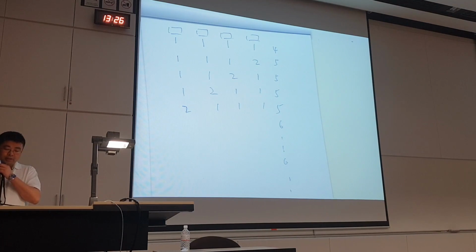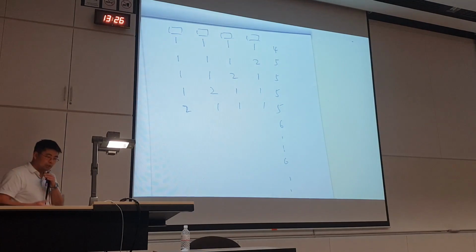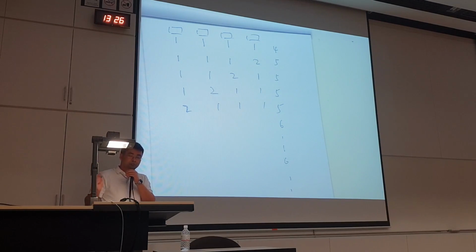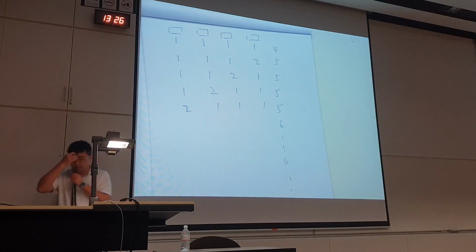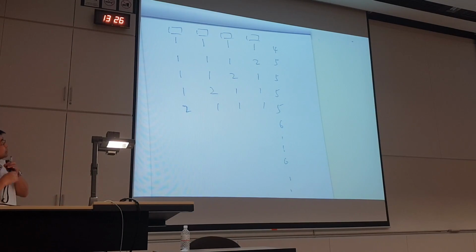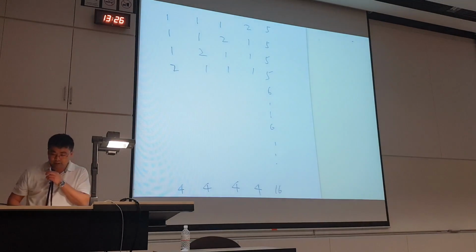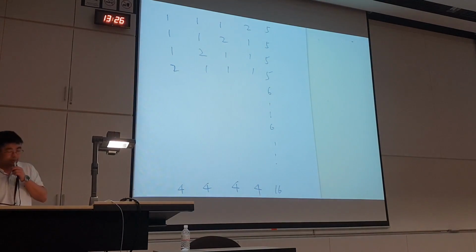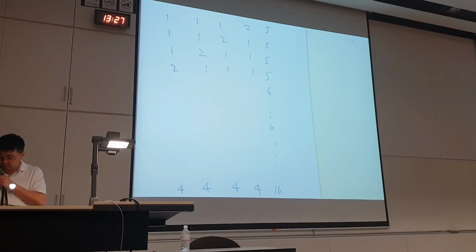Because in this one, the majority of the cases are near the expected value. That means with very high probability, you need to perform the expected number of hashes to pass the verification. This one is very unstable. Even if you perform a small number of hashes, you can have a high probability to pass the verification. So that's why we use the second one. If we use the second one, the security will be better than the first one, right? So that explains the reason why, if we use the second approach, the security will be better.